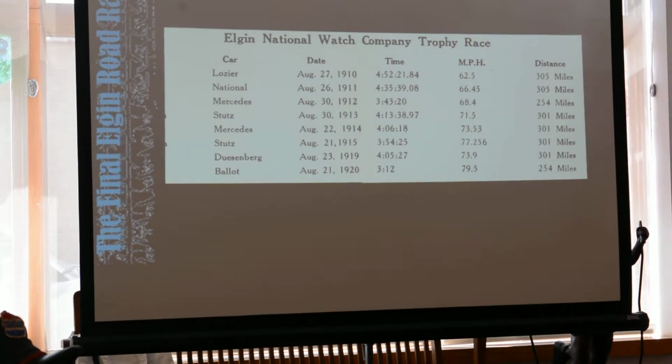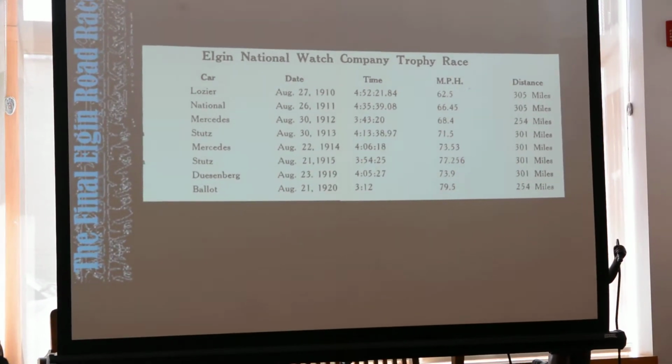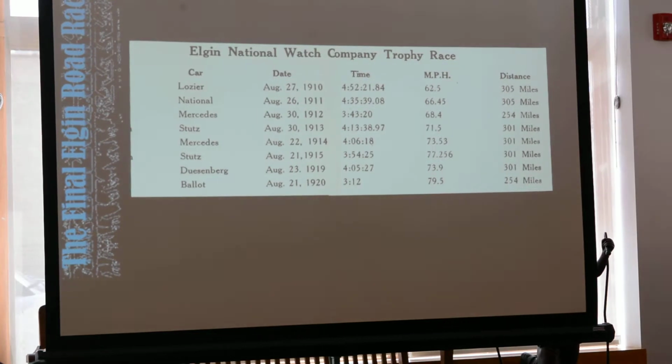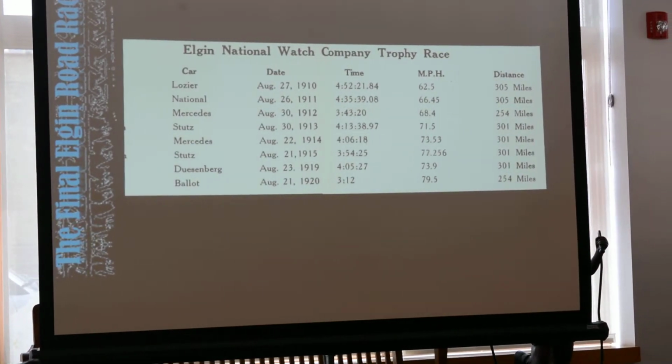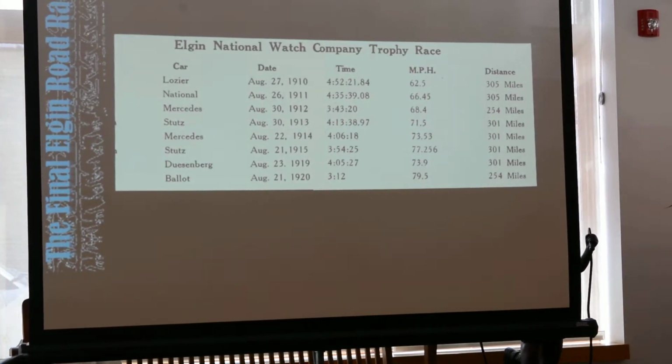Now, here you go. Just look at the race in 1920. He averaged 79 miles an hour on that track. And by the way, the whole track was gravel to start with. Even Route 20, which was actually Route 5 after a while. And the stretch from Udina halfway to the hairpin turn was gravel. And the other half was blacktop because the blacktop was Elgin Township and the gravel was Plato Township. That's the way they did it in those days. They each maintained half of the road, not half the road side, but each end of half the road.